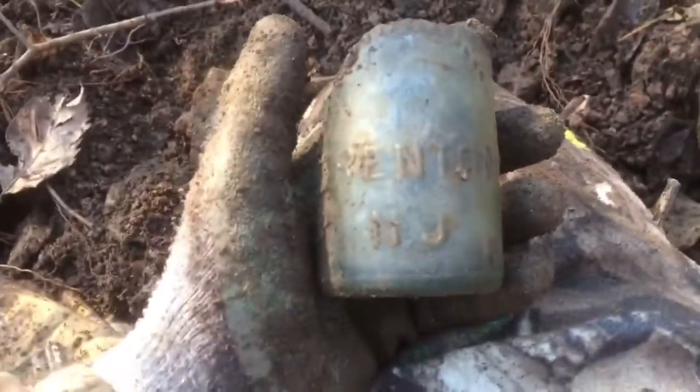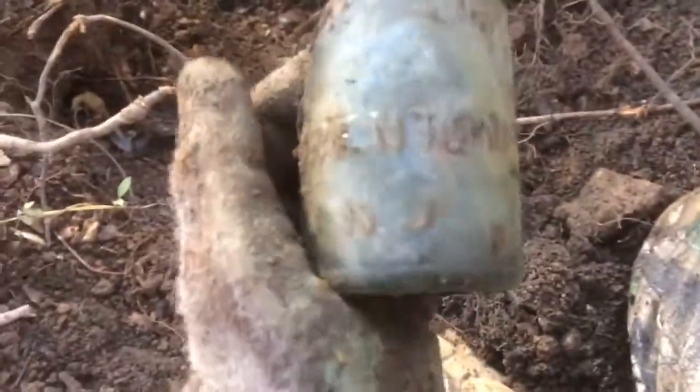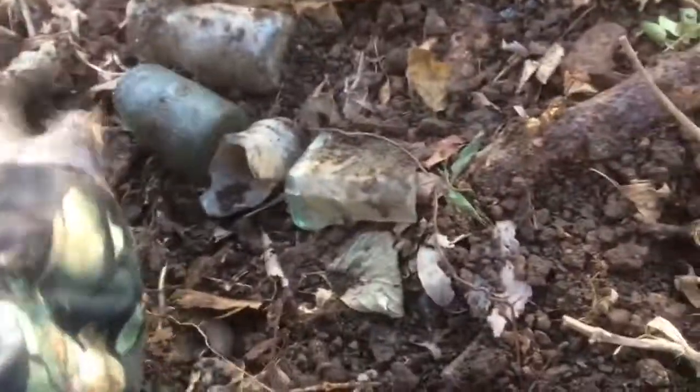I just found part of what would have been a killer bottle. It says Trenton, New Jersey on the front here. I can tell what it used to say up there. It used to say Johnson & Company, Trenton, New Jersey. I have one of these blobs, but in a different, more dark blue color. So I'm sure this would have been a really nice blob top. It's a real shame it's incomplete though.